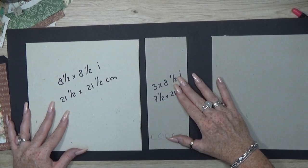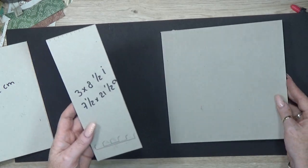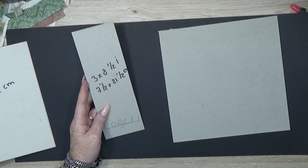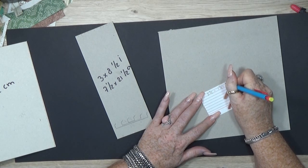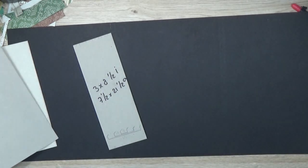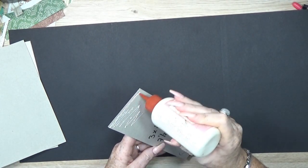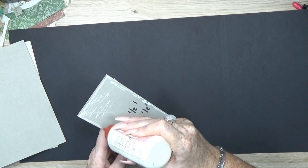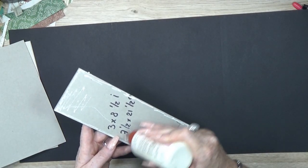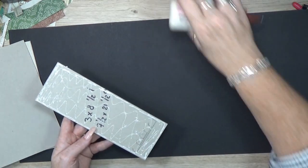Okay, so let's see. I think I'm gonna start in the middle with this one to glue on. So let's do that. I already have put some notes on here, so I'm gonna write that down just real quick for me. 2.5 or 1.5, that's just for me. Okie dokie. Now, you can use your tape or you can just use glue. Totally up to you what you like to use. I'm just going to use my arc glitter glue. I don't have to put that many on. The less is better, but if you like to use tape, that's totally up to you guys.